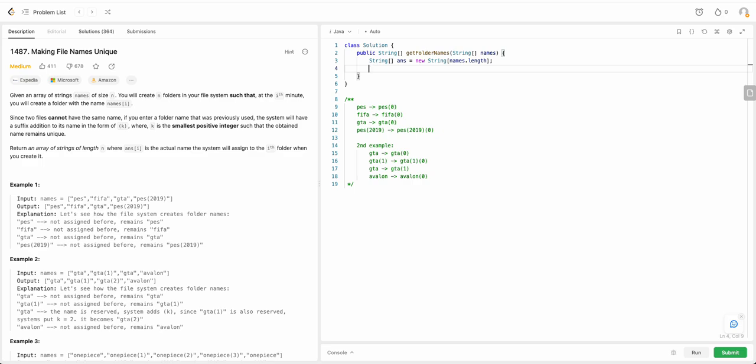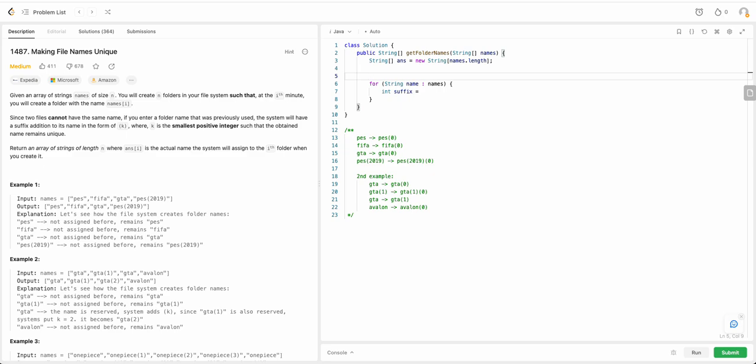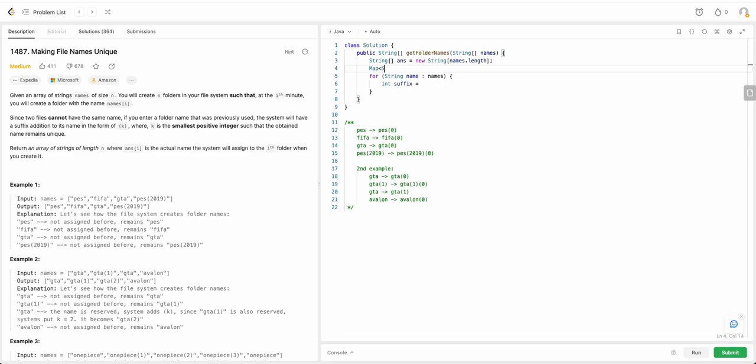And then we have a for loop over names. I think we will need to store the file name and its suffix in a hash map for easy access. We have a Map<String, Integer>, and the map is a new HashMap.